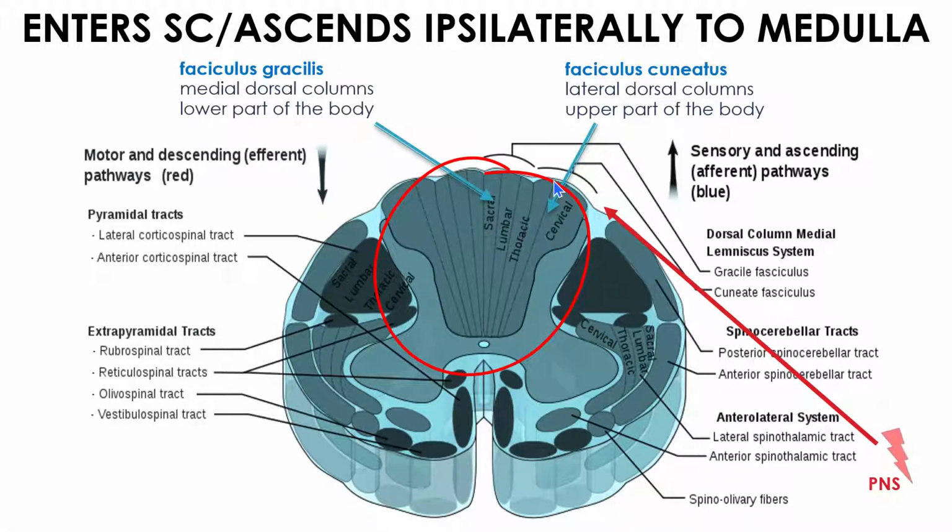And the way I remember that is if you're standing at attention and your arms are down by your side, your arms are lateral, they're more outside, and your legs are medial and they're more inside. Also, the way I remember fasciculus gracilis is grace. The word grace is in there. If you're not graceful, your legs are clumsy. That's the way I remember gracilis. So the fasciculus gracilis gives rise to the lower SSEP. The fasciculus cuneatus gives rise to the upper SSEP. The fasciculus cuneatus is more lateral, and the fasciculus gracilis is more medial.